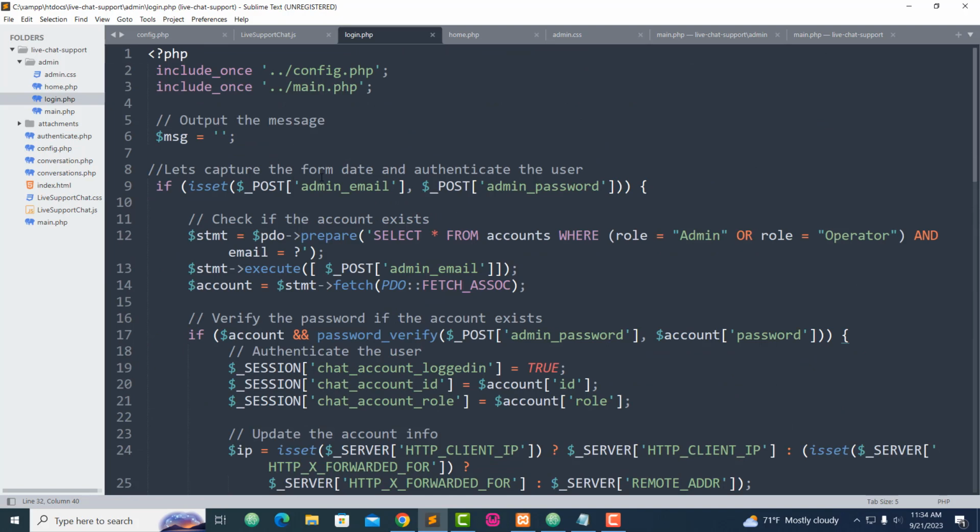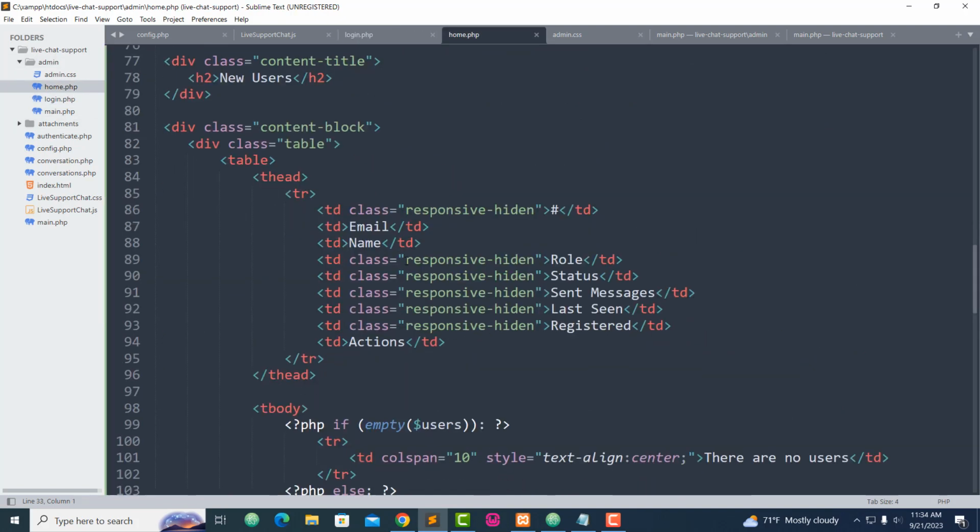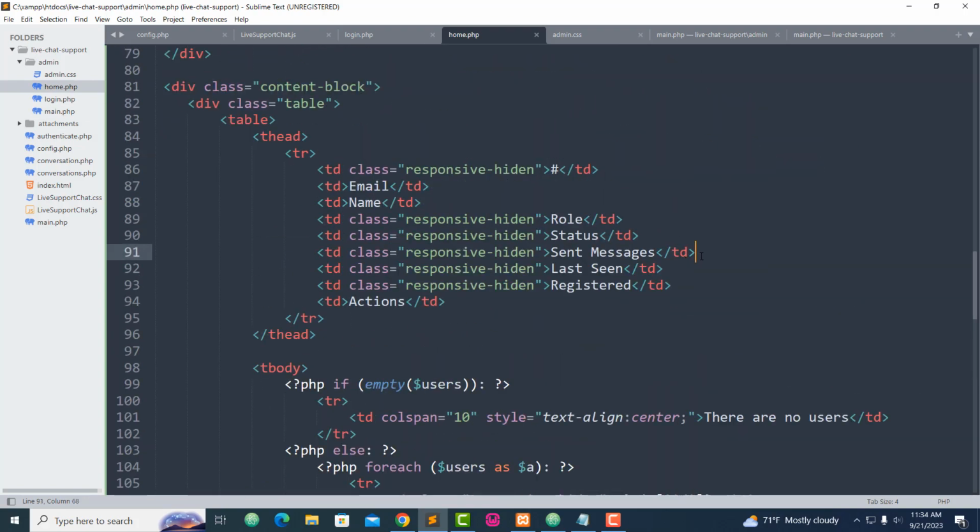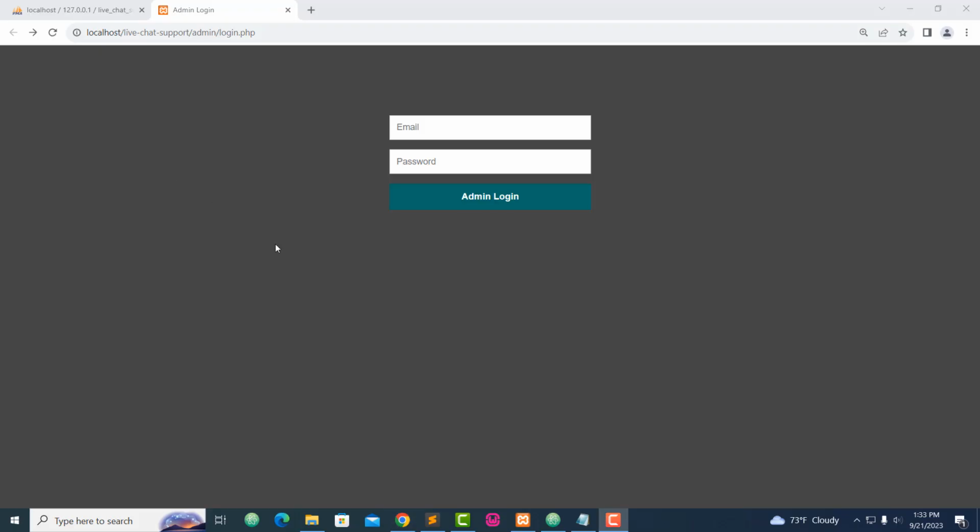Okay, config main. Yes, we got pretty much everything. Okay, now what I'm going to do straight, guys, let's add some CSS to see what we got. But let's try one more time before we try to figure out what's going on. That's why we got everything set, and we should be able to log in, guys.